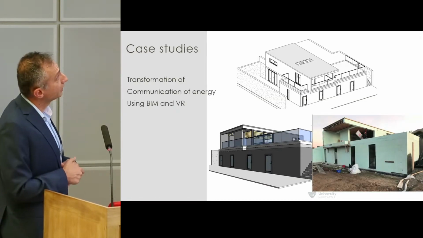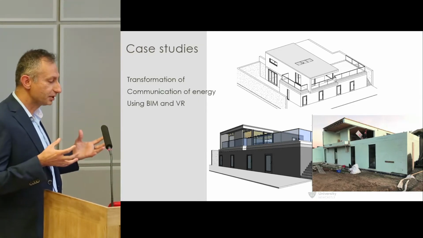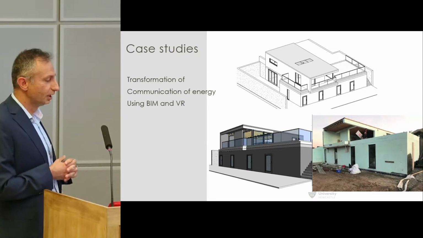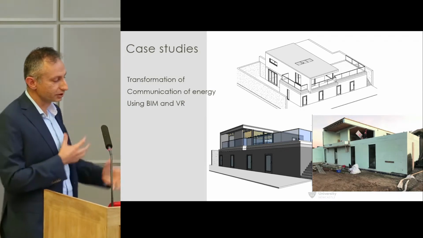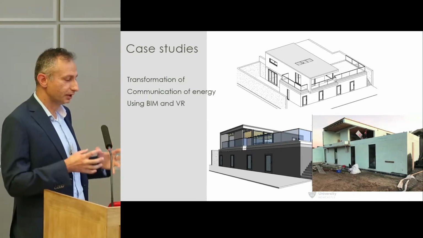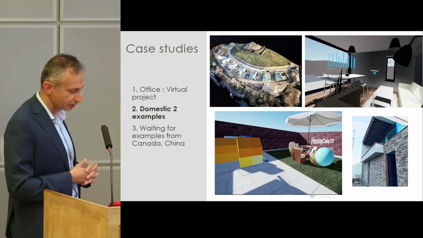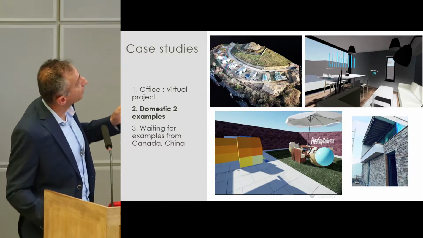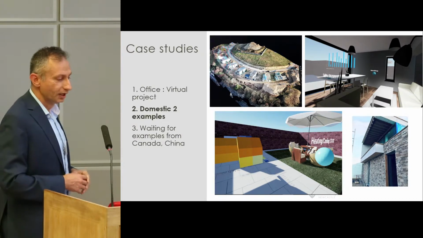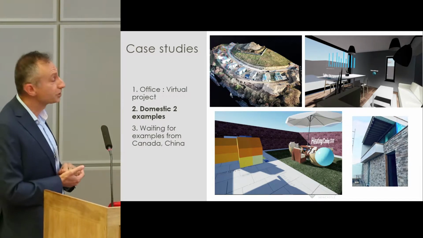What we had to do was really use parametric modeling, but first of all, we had to create these projects in a BIM domain. So we used a variety of authoring tools, and we had to transform the communication of energy. That was the main output, from a kind of BIM-based technical world to a kind of virtual reality world. As you can see, this figure here, the illustration in terms of heating and cooling, is much more representative than the normal analytical representation of energy.